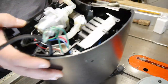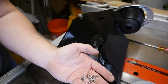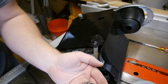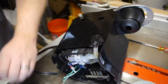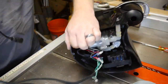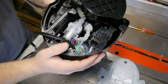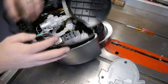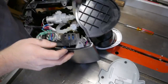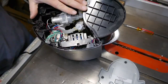Now to the bottom. We have an assorted variety of screws here. It doesn't appear that any of them are any different than any of the others, so see a screw hole, put a screw in it. All right, take your cord right through the line, and so, let's get inside. And just fiddle with it till she fits.